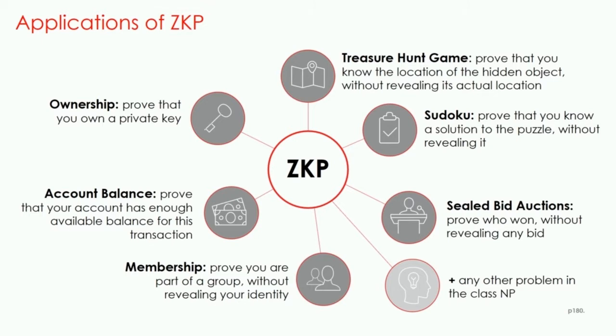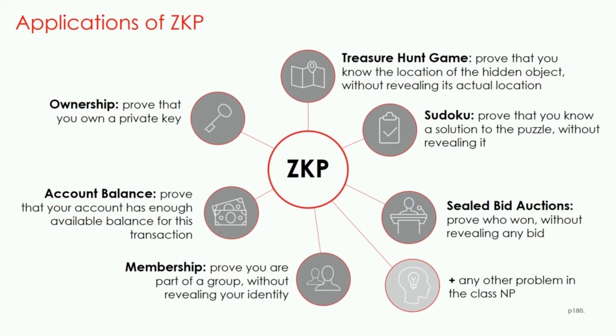There is e-voting. There are sealed bid auctions. Imagine that we can now prove who won an auction without revealing all of the bids, or any of the bids. Or the bidder itself can prove that, hey, I put my bid, it's already there, but I don't want to reveal my bid to you. So there are so many problems that zero-knowledge proof can solve. I will explain later why it's not always the case, or why it's not practical sometimes.